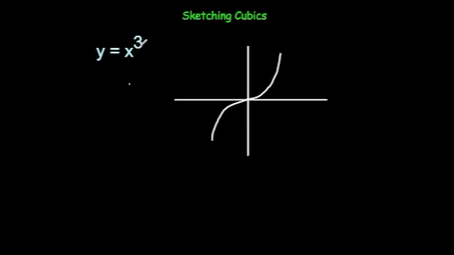So here we've got y equals x cubed. To cube a number, you multiply it by itself and by itself again. Over this side, a positive times a positive times a positive is a positive, and obviously the bigger the number — like ten times ten times ten is a thousand — so it's going to get very large very quickly. Zero cubed is zero. As you cube negatives, a negative times a negative times a negative is a negative, and as you cube bigger negative numbers, like minus ten gives minus a thousand, so it gets very low very quickly. So it has this overall shape whenever it just has the x cubed term.